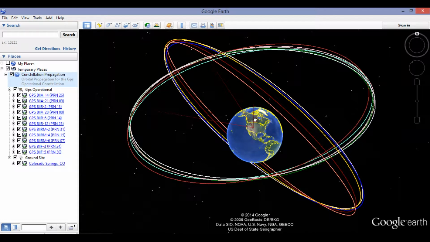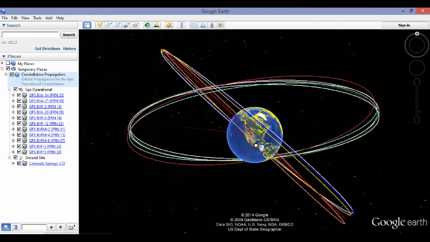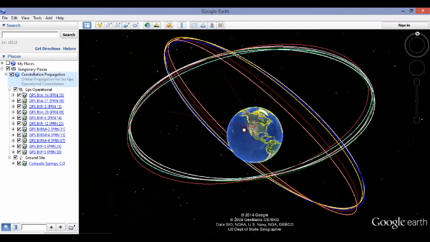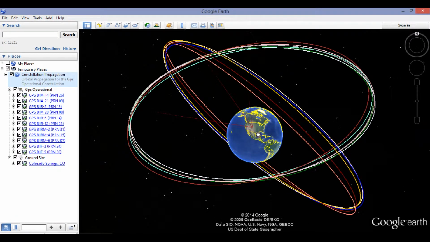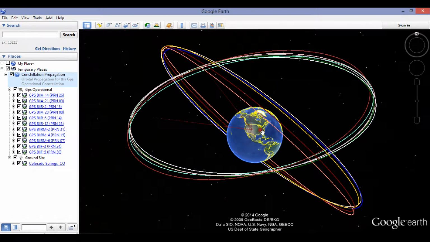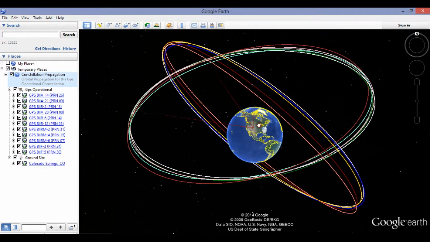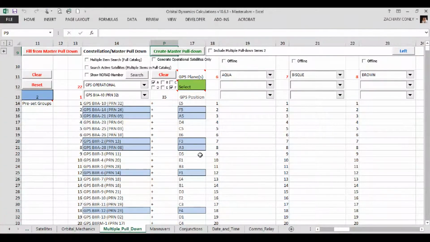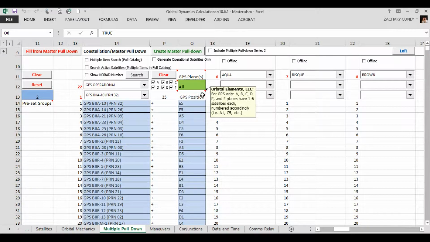This is useful if somebody were wanting to generate those planes just to see what was going on. You could also, for instance, simulate one plane going down and select just the 5 other planes, and then you could see fairly accurately which satellites are in view and an approximation of coverage. Alright, now I'm going to go back and select all because that is the default. And there we go. There are all of the GPS satellites.